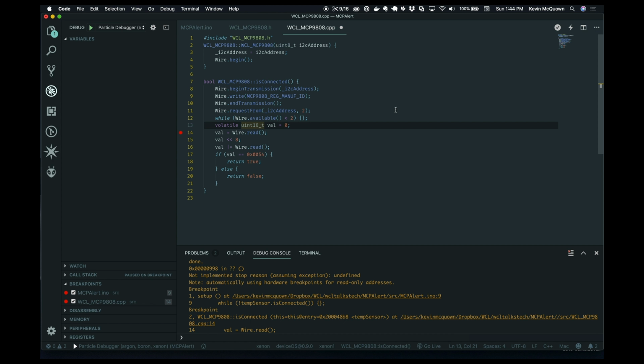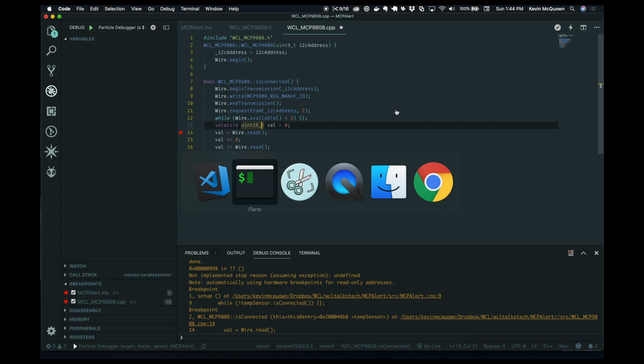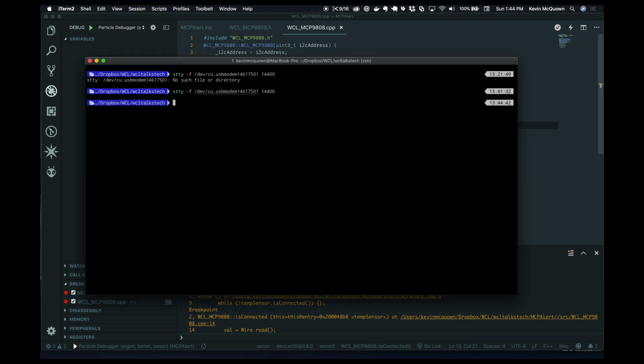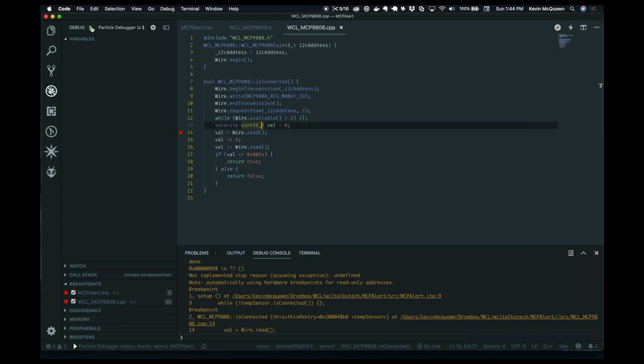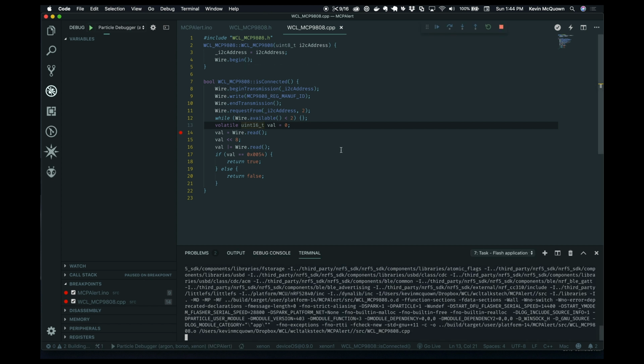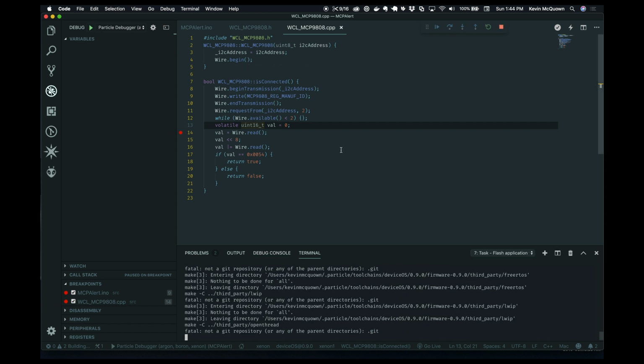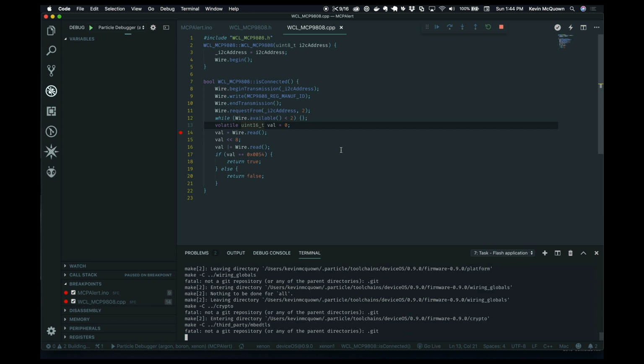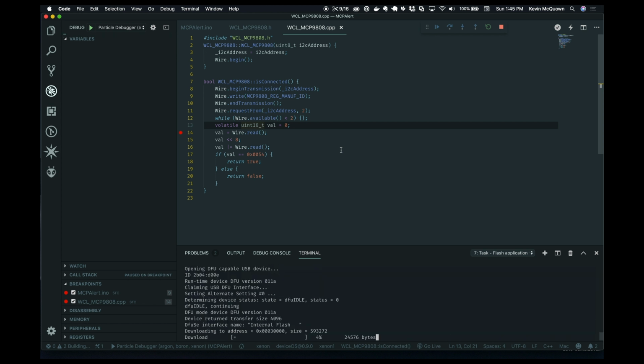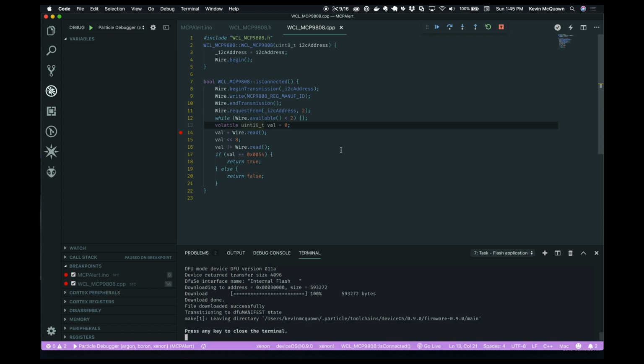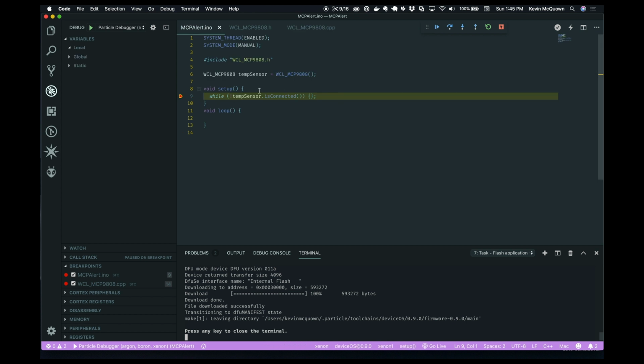So I'm going to hit stop, and I'm going to put the device back in DFU mode. Okay. And then we're going to hit debug again, and we'll see the effect of changing that to volatile. Okay, so we're downloading again. It hasn't updated our output here, but we know that we're not running, so we can hit run, and we are back to the original breakpoint we had before.